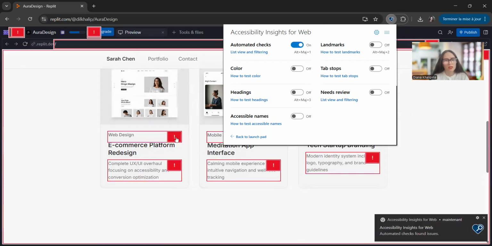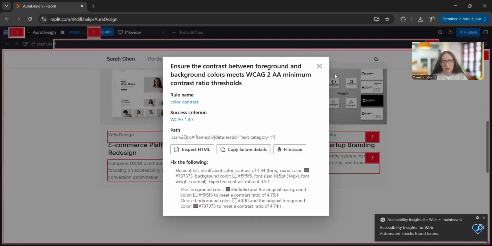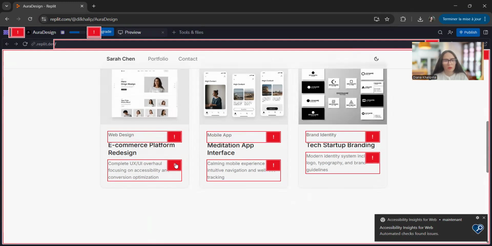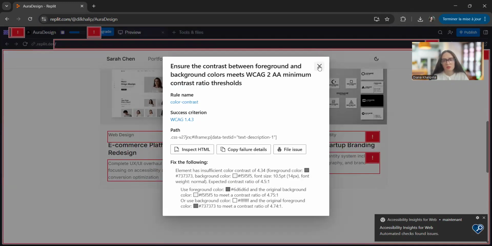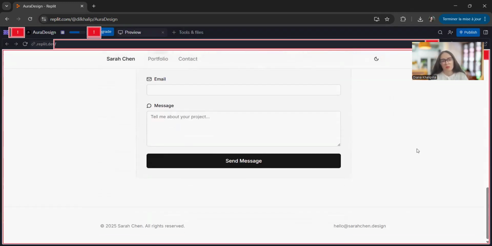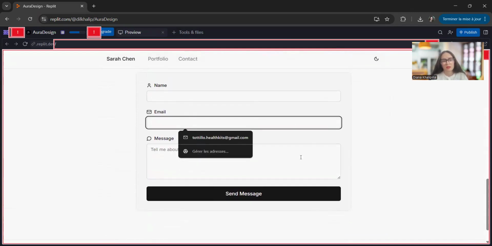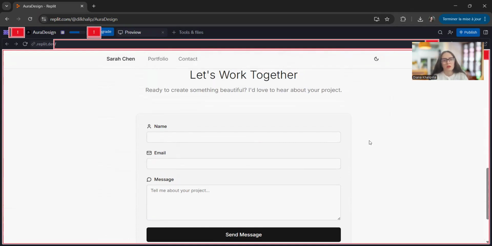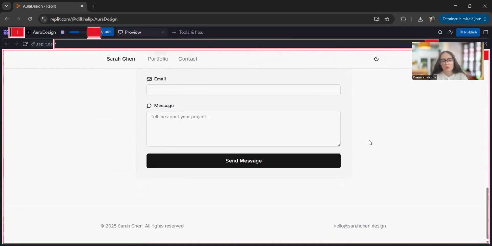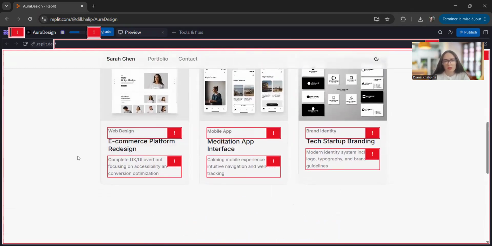So we checked here, and it's 4.34 for both the title and the description. So there are these problems, but there are no problems about the contact form. There is no footer, so there is nothing to check here. There are no links, there is just text. And this text, it can be seen that it's more than 4.5. So it has color contrast that is enough.